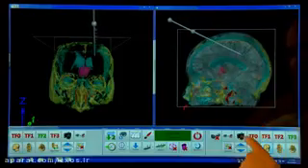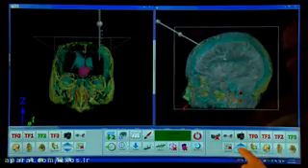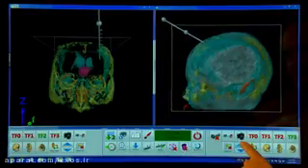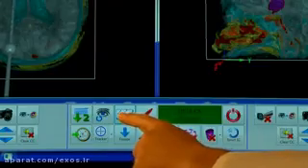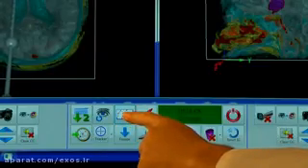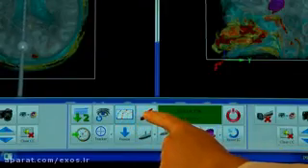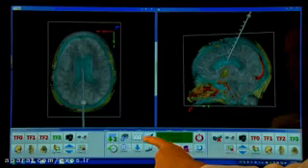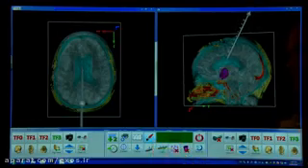In addition, we can clip or adjust the images to visualize different portions by clicking the arrows. To customize tissue segmentation, we have this feature here, which gives us the ability to adjust tissue thresholds to better visualize tissue during the procedure. We have the ability to paint tissue, which can be turned on and off with this key here, turning off the painted tissue in the area of interest.